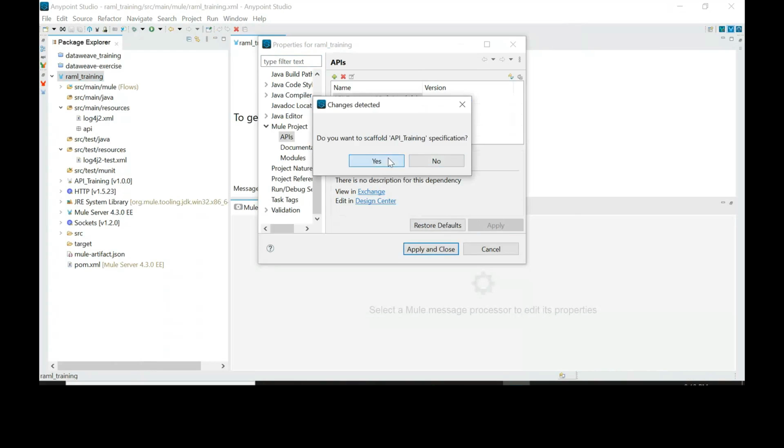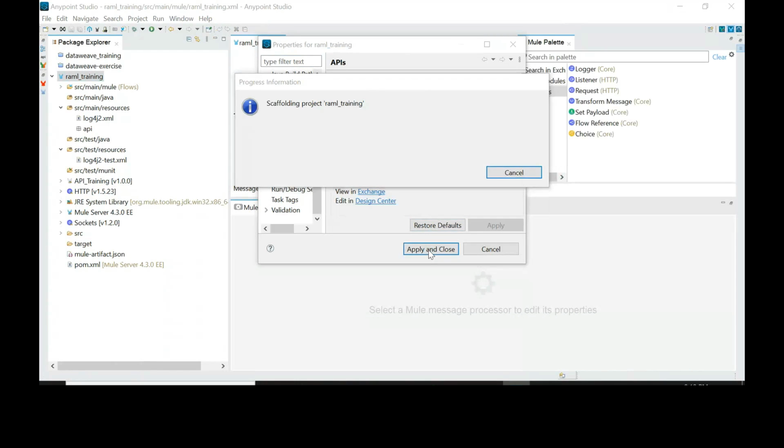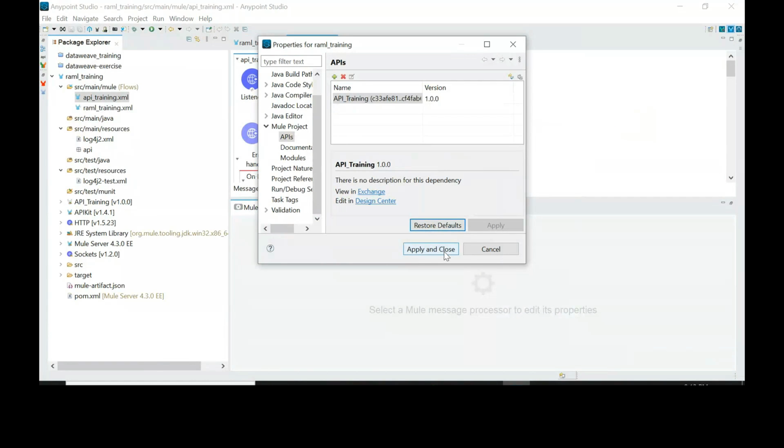Scaffolding, yes. When you click on scaffolding, you get a Mule project, Mule flow created. If you go to training.mulesoft.com, they give free courses. So you can register yourself to those free courses and go through the videos available on that website as well. Yeah. Okay, I'll try that. Okay, done. So click apply and close. Thank you so much.